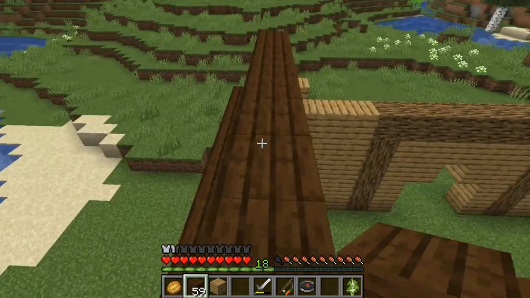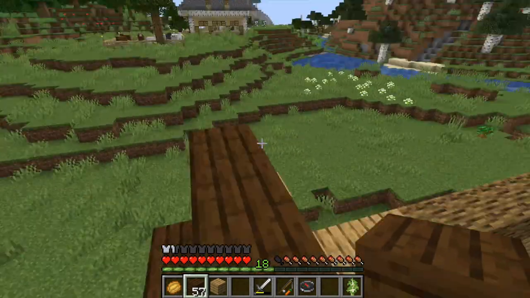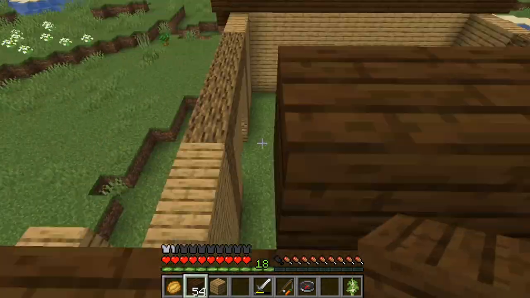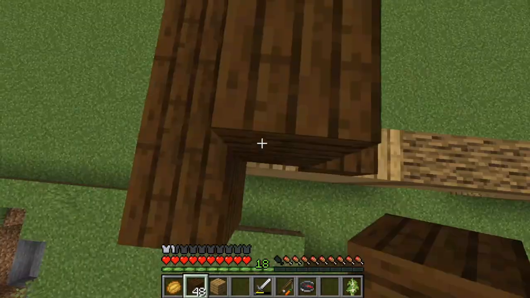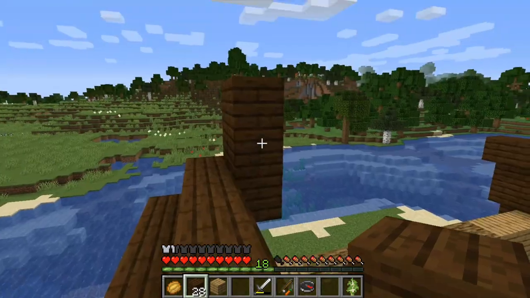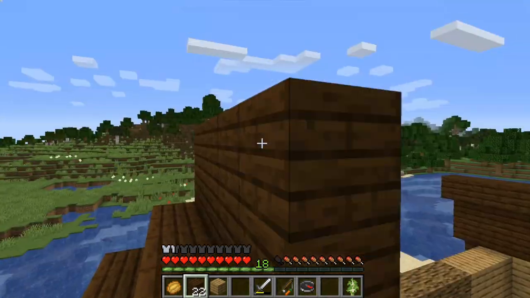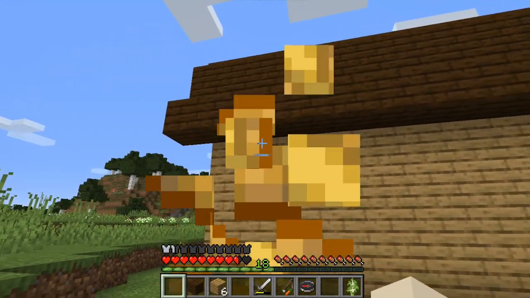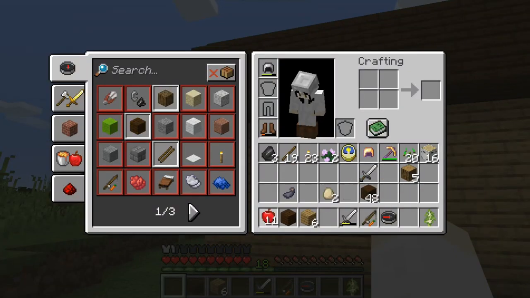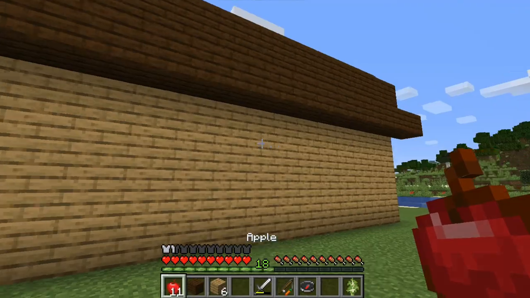So, we need to think what we're going to have in here. I'm thinking chickens are going to be one. And then maybe I can move the sheep in here. I think they'll appreciate it. Okay, looking good. I need more vegetables or food. Okay, we got carrots, apples. We have apples, it's fine.